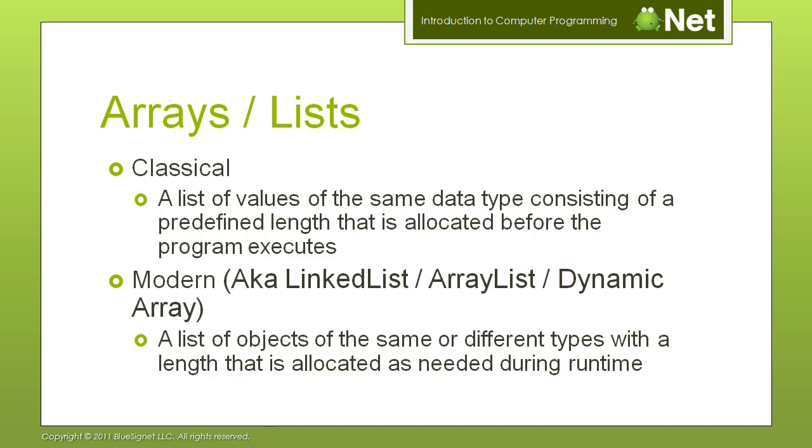So a variable is of a certain type, or a certain data type. Variable x can be a number, or a letter, or a word, or a sentence, or a Boolean, some true or false value. That is considered to be a data type. And in a classical array, you have a series or a set of a particular data type: a set of integers, or floating point numbers, or characters.